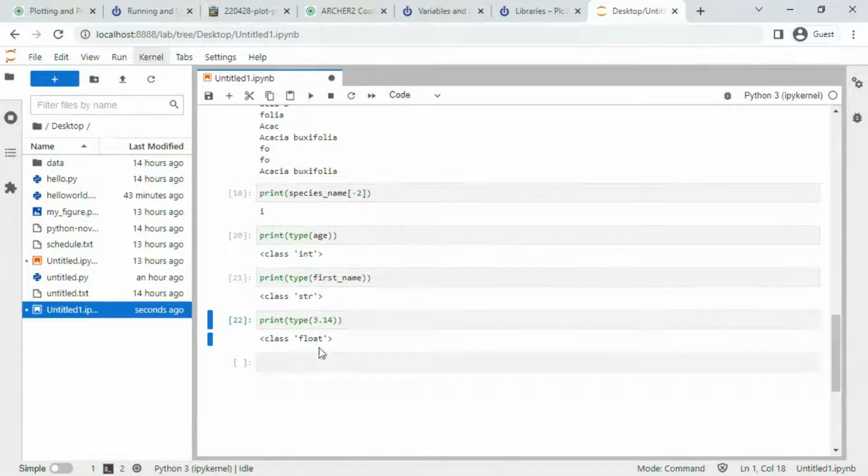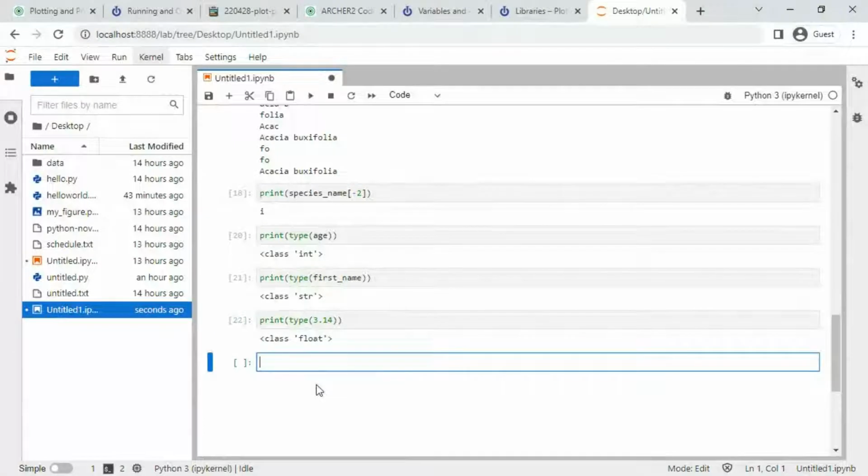So these are the three most used or most important types that you can have. The type is also useful when you use some operations. Some operations are defined for some types but not defined for others.